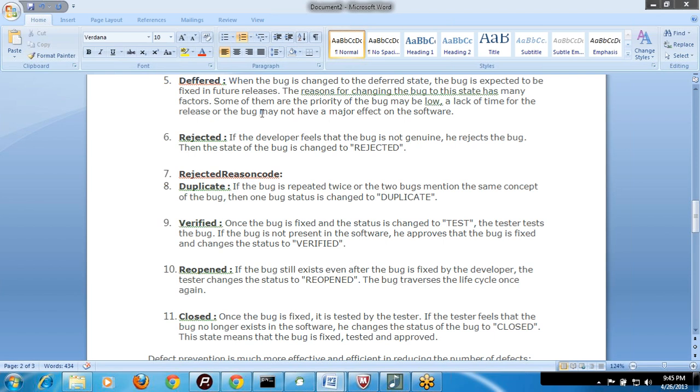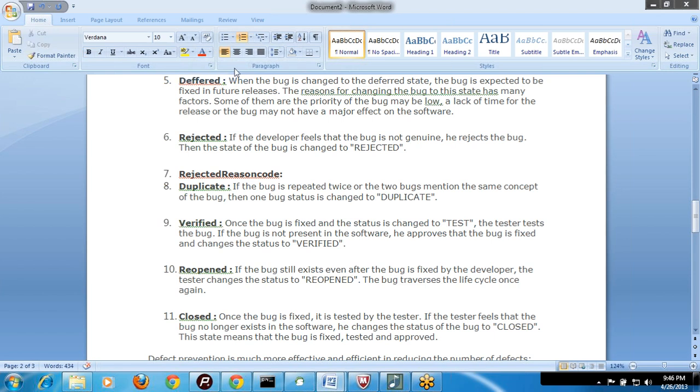He wants to fix that in the next release, but not now, due to time constraints. Then he will change the status. If he can complete it within the 1 week, he will work on it and mark it as fixed and ready for retest, after developer testing. That is the other scenario. But if he cannot work on it in the given time constraints, he will change the defect to deferred.